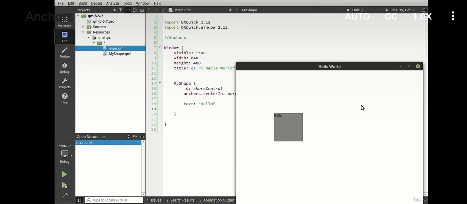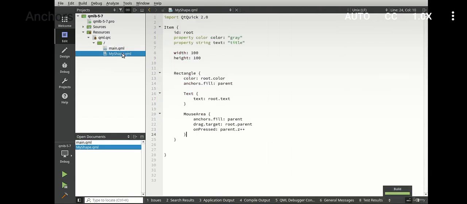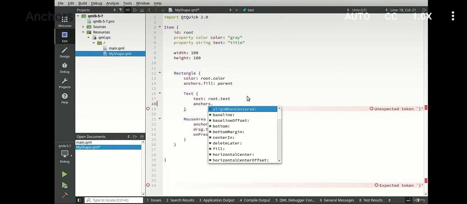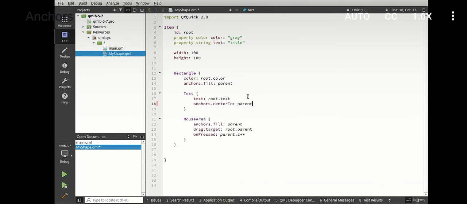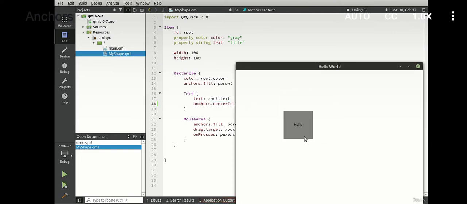We need to center that. So let's go ahead, go back in here. Ah, yes. Also self-explanatory. What it does, it does not modify the width or the height, just takes it as it is and shoots it right into the center of the parent. In this case, the parent's the rectangle. Double check. Yep. My shape is now working perfectly.